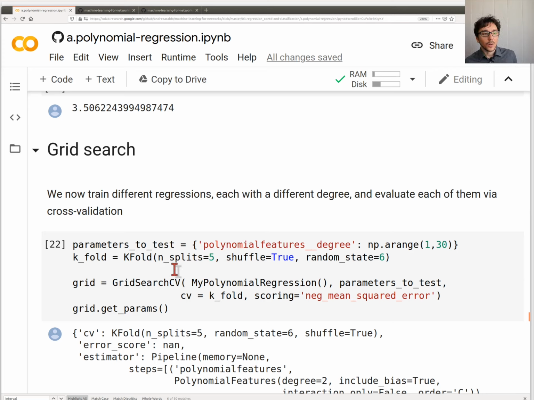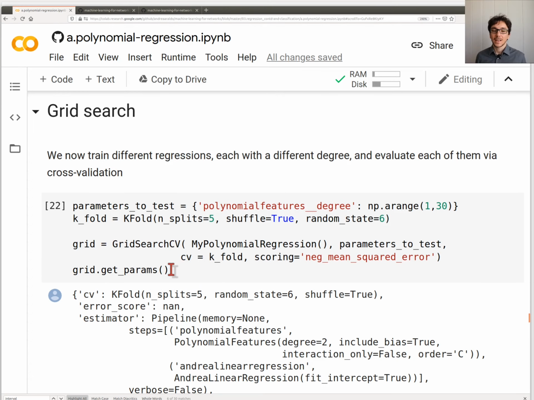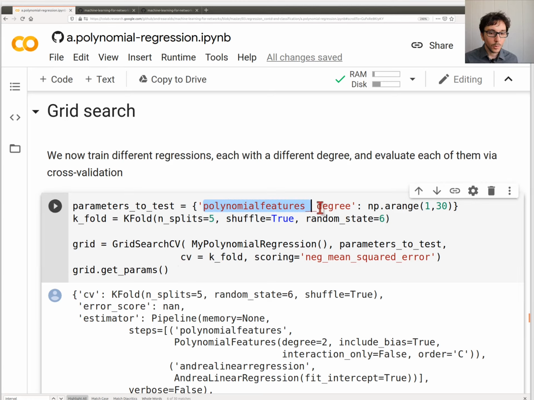So let's now try to find, as I explained in the slides, the right polynomial degree p by using cross-validation. So here we are saying that we want to try this specific parameter, that is polynomial features degree. And we want to try all the degrees from 1 to 30.